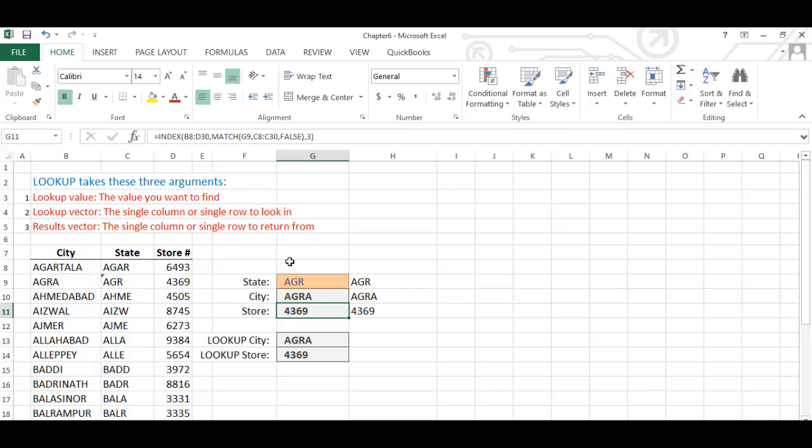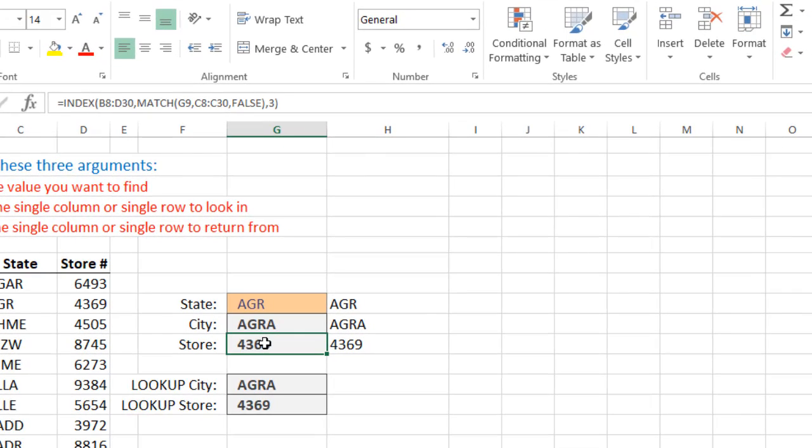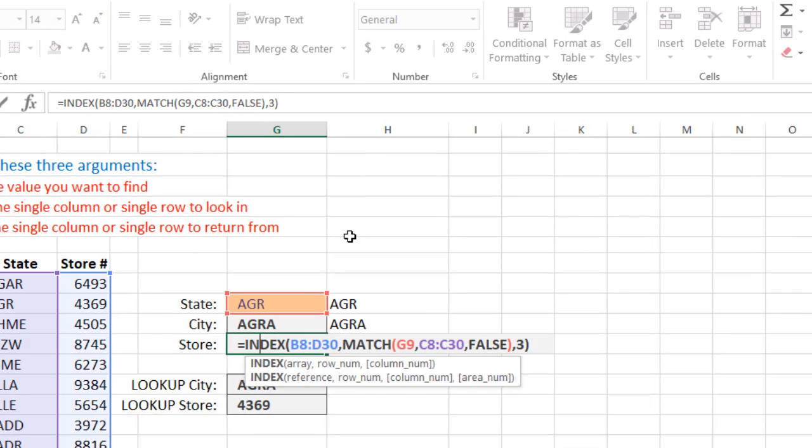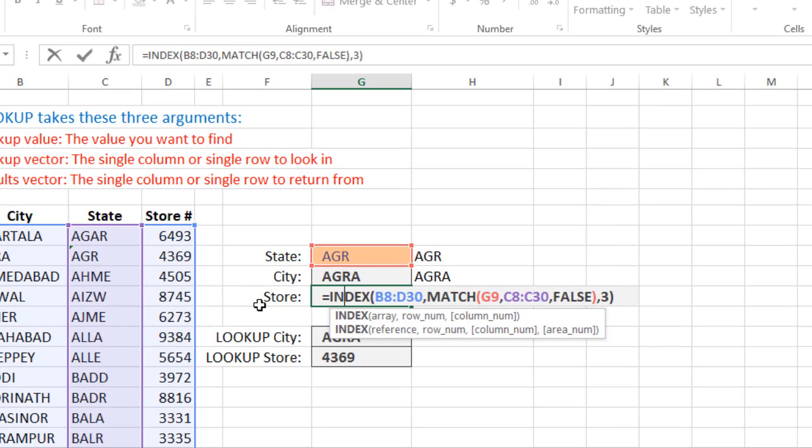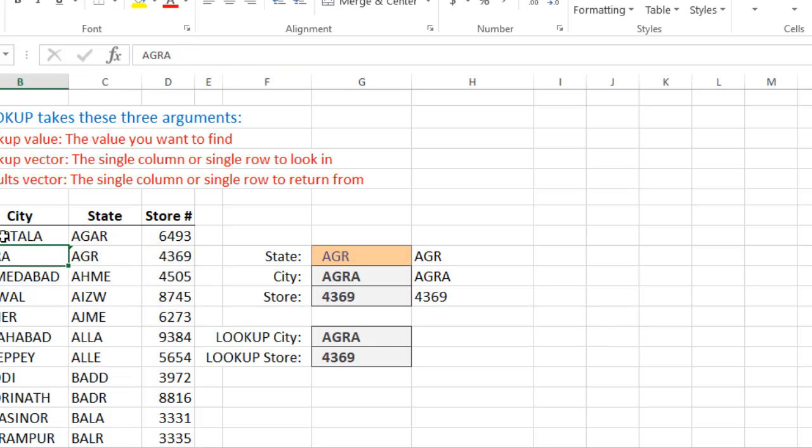Press enter. And in the second formula, the same formula, for the index and match we select the table from this B8 cell, B8 to D31, going down here.